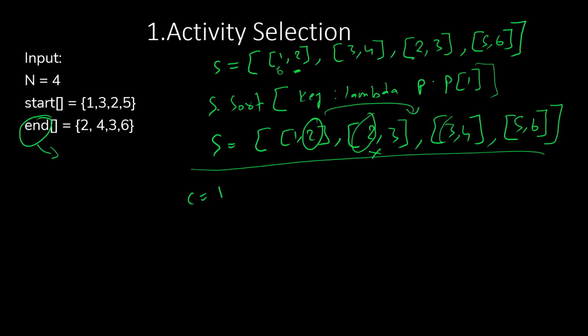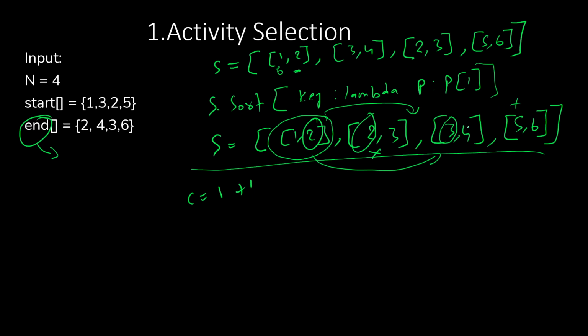Next condition will be 3 here. We check the start of the day of the next element against the previous end of the day. When the previous end of the day is smaller than the start of the day, that person can successfully start his work on the next activity from the next element, right? So the count will increase, 1 plus 1. Since we found the element, we no longer require the first element to compare. So we're going to switch this index to this one, and then we will again count from the next element.